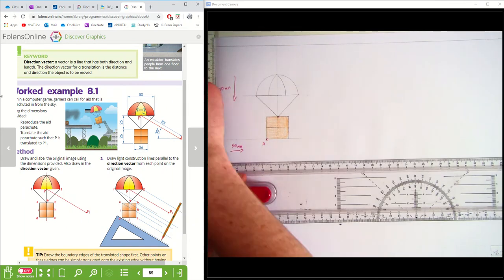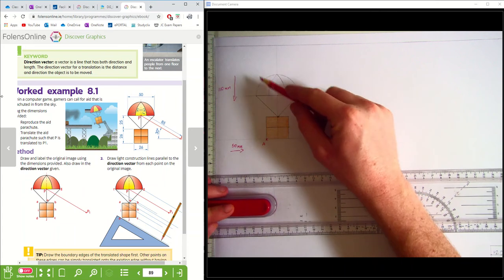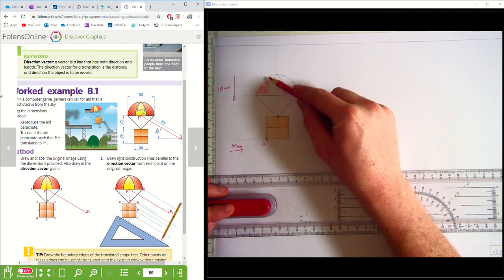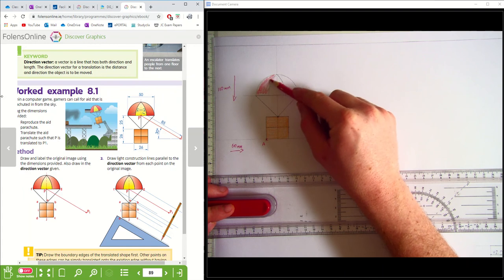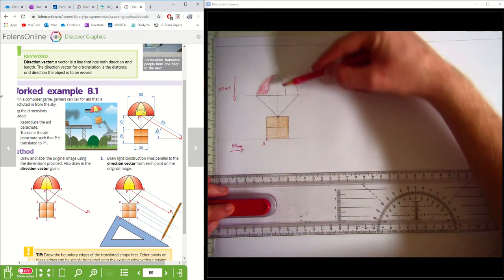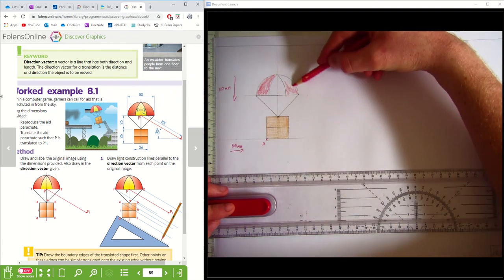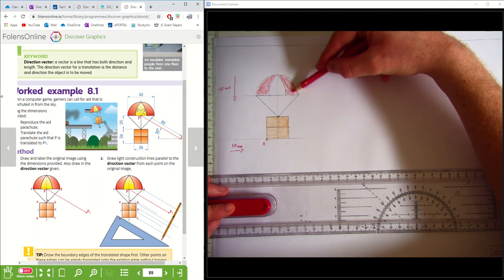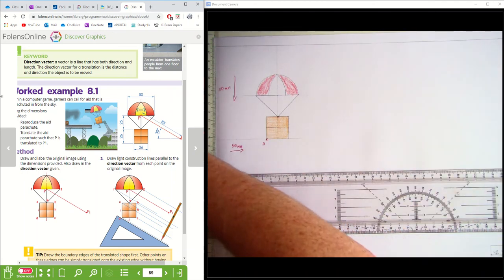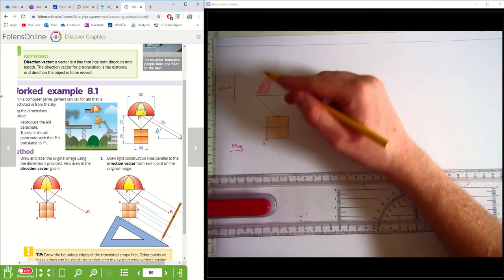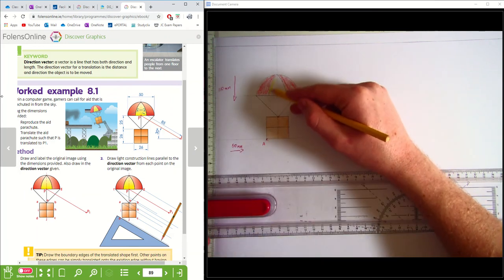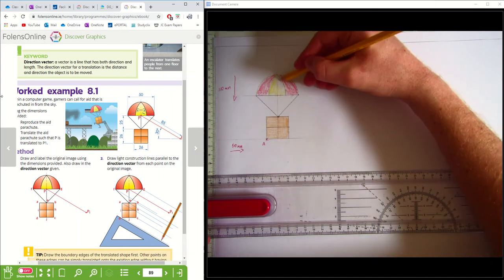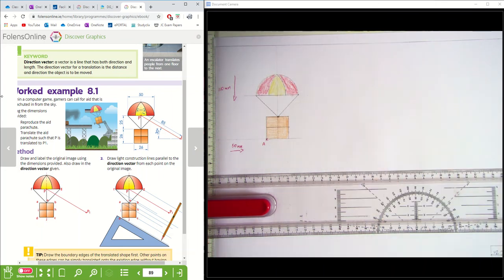Okay, and I'll just colour these in as well. Okay, so a little bit of colour.